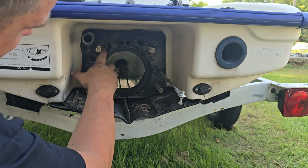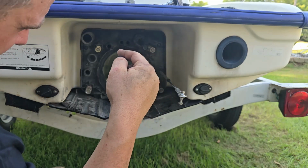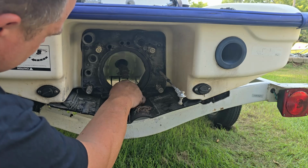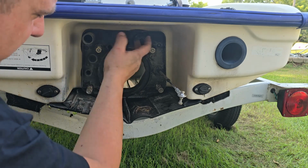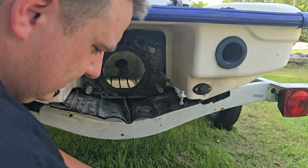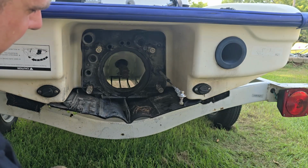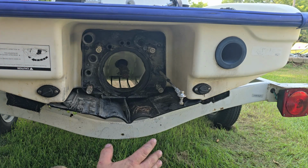And as you can see, this plastic plate here, this pump spacer, is what's siliconed to it. And then your pump just sits right here. Now, normally they have a seal here, a neoprene rubber seal, which is easy to remove. This one doesn't have that, so whoever did this last didn't put that in. But very simple to remove on these with the spacer, so you don't have to worry about any silicone, really. It's a big plus.